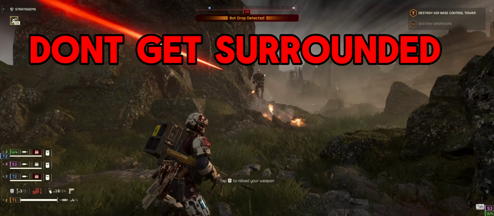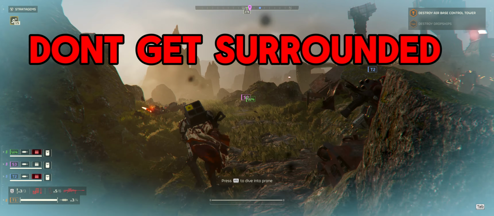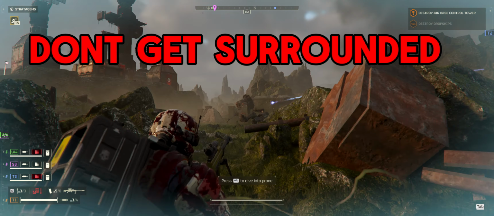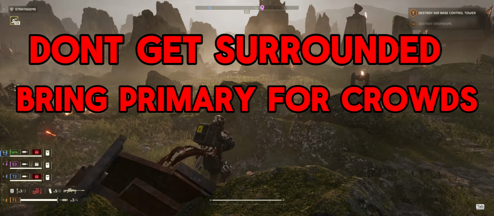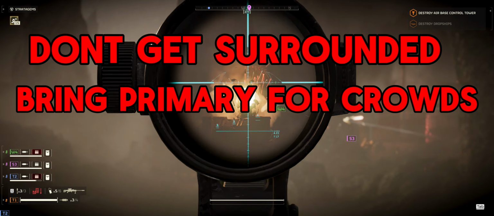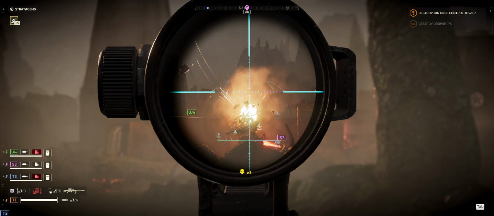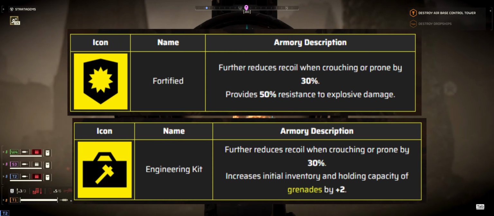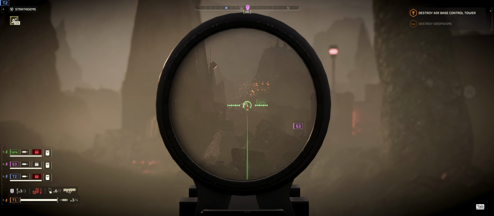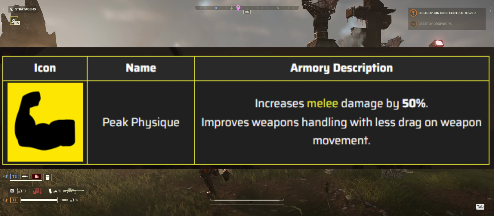I typically thought it'd be fun to run both Counter Sniper and an AMR, but there was a lot of times where I realized, oh shit, I'm surrounded, and I can only go click, click, click. So rely on your stratagems, or bring a primary that can kill all the guys before they start railing you against the wall. I'd recommend people who fire these guns in rapid succession to use a fortified or engineering kit to handle the recoil, or for people who like to take their time with every shot and just have better gun handling overall, peak physique is a good option.